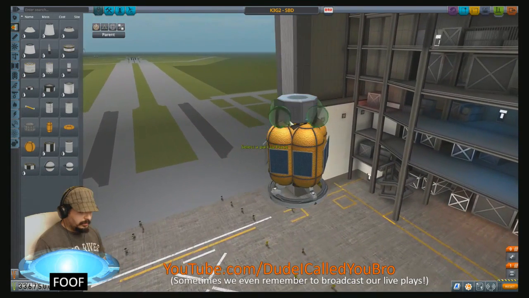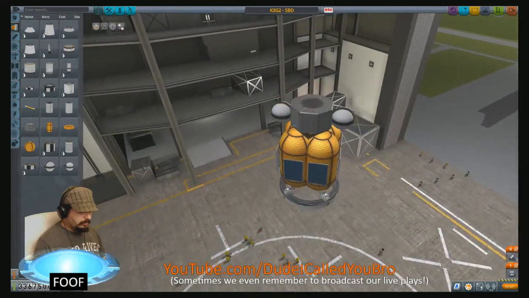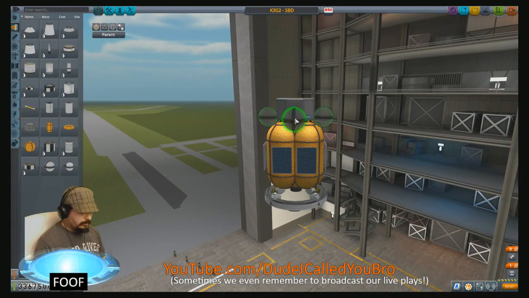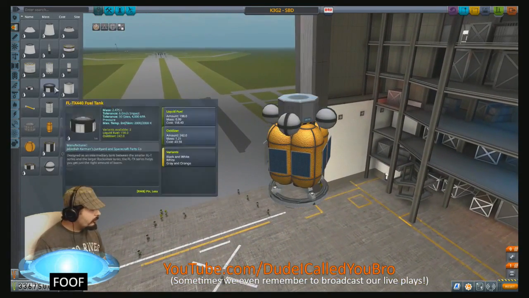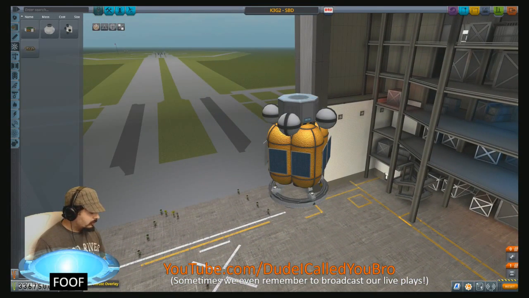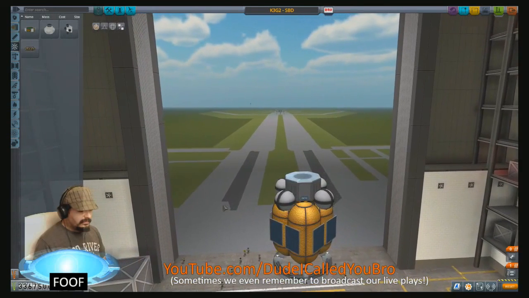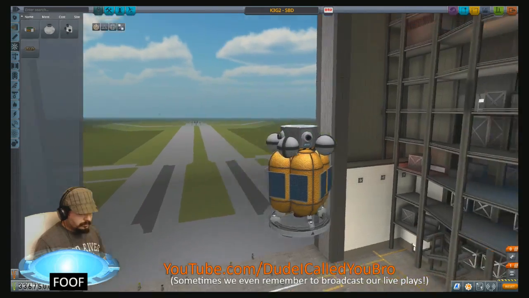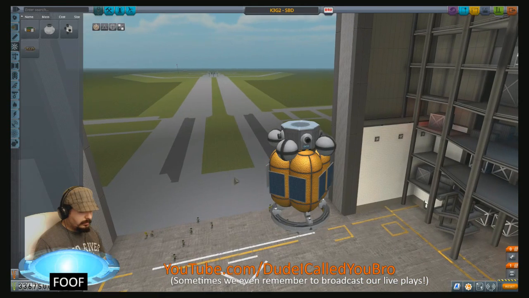However, that's going to suffice. Put more on our prop tanks. This one could get tricky. I think that's going to be where the center of mass will eventually be. We'll check that in a minute.